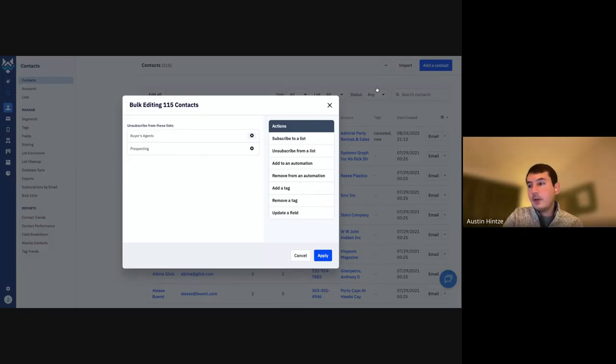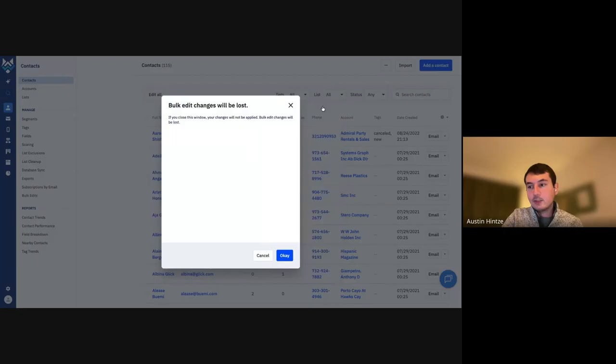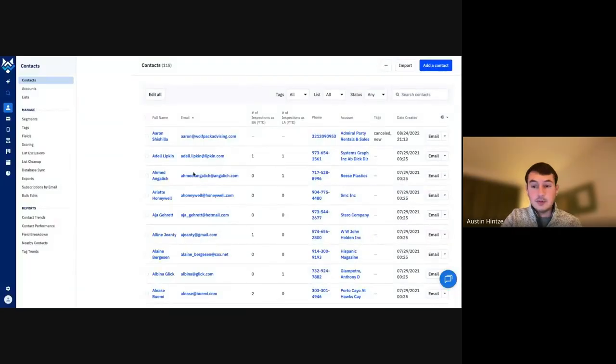So that's how you would go in, find those groups of contacts that should not be currently active on a list, and then unsubscribe them from those lists to help keep your contact limit in control. Any questions about that process? I know with it being a test account, it was a little bit tough because the searches didn't actually return any contacts, but hopefully the concept and the process to be followed made sense.